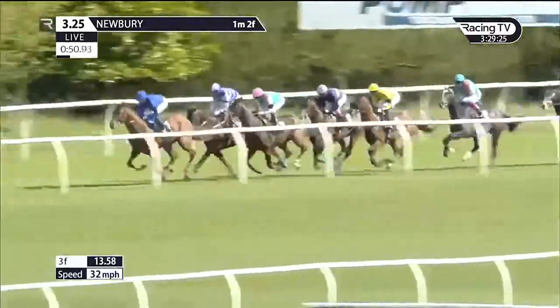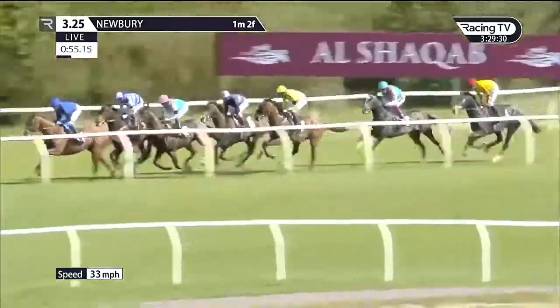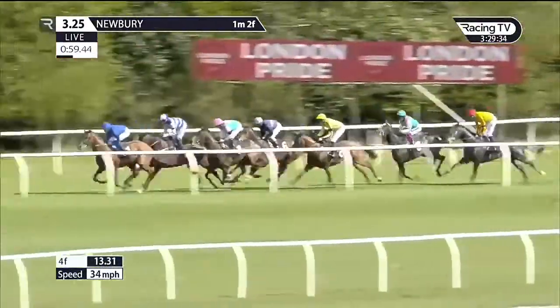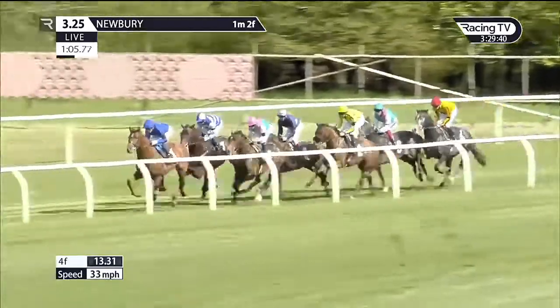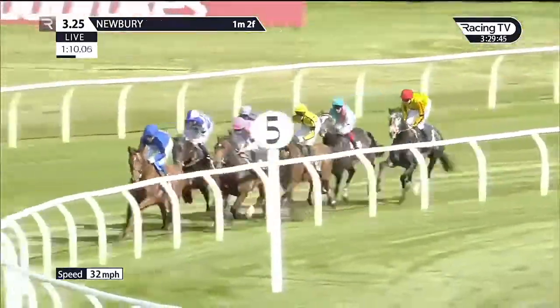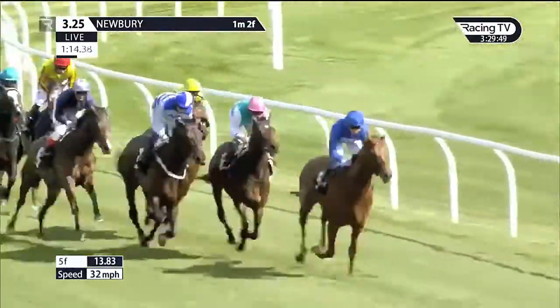Frankie Dettori next on Sanita, the one filly in the lineup. She's a little keen, but is one from the back of the field. Yellow and red jacket, Jamie Spencer on River Alwyn is the back marker. Moving already to halfway in this Dubai Duty Free Golf World Cup British EBF Conditions Stakes. And it is just Hurricane Lane leading, just over a length ahead to Maximal against the running rail, and Tasman Bay alongside as they level for home.